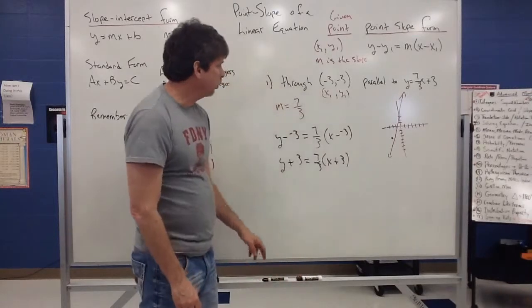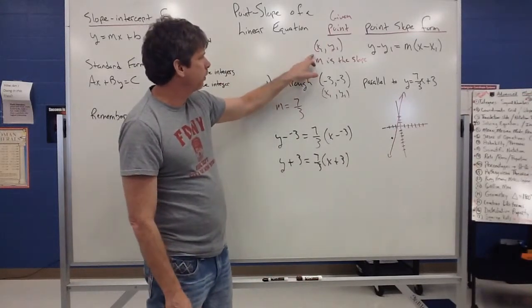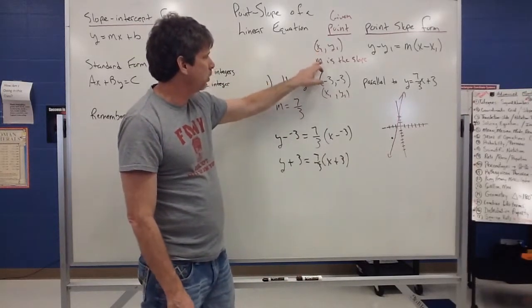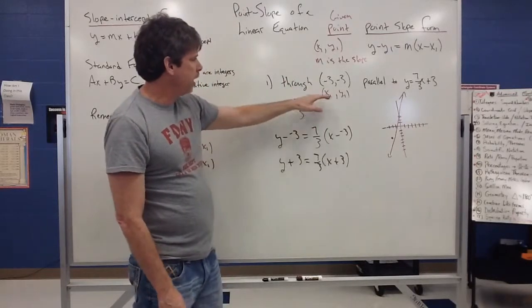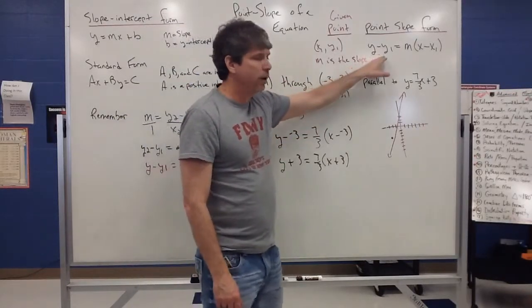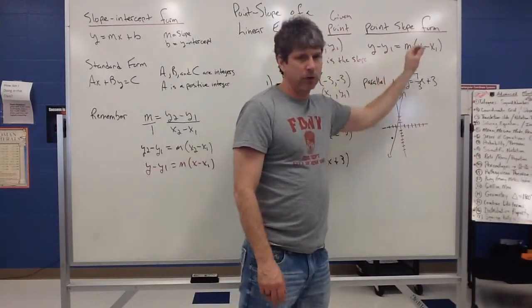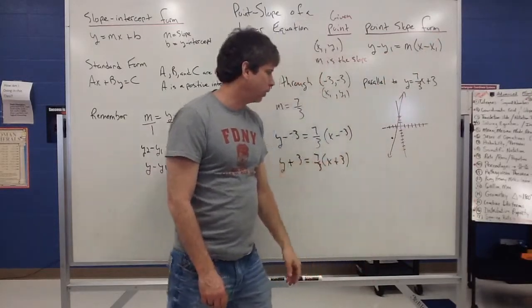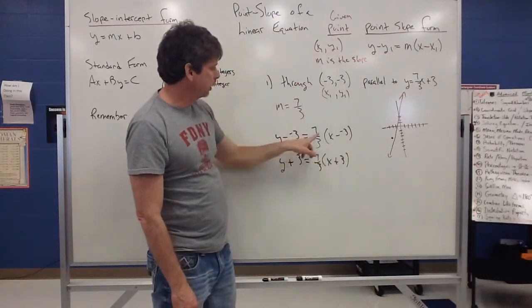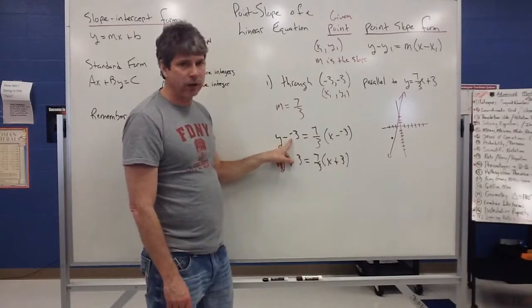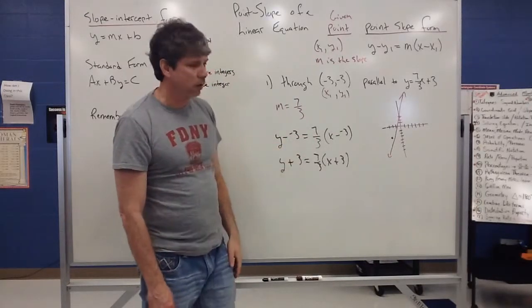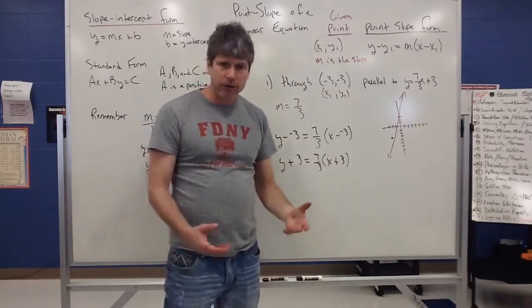So to do point slope form, you just need to know what the point is and also what the slope is. And once you have that information, it really just becomes substituting in, and that's pretty much all there is to it. You might have to do a little bit of cleaning up, because we don't like to have two negatives there. Usually we write that as a plus. So we may have another example of that, so let's see what else we have there.